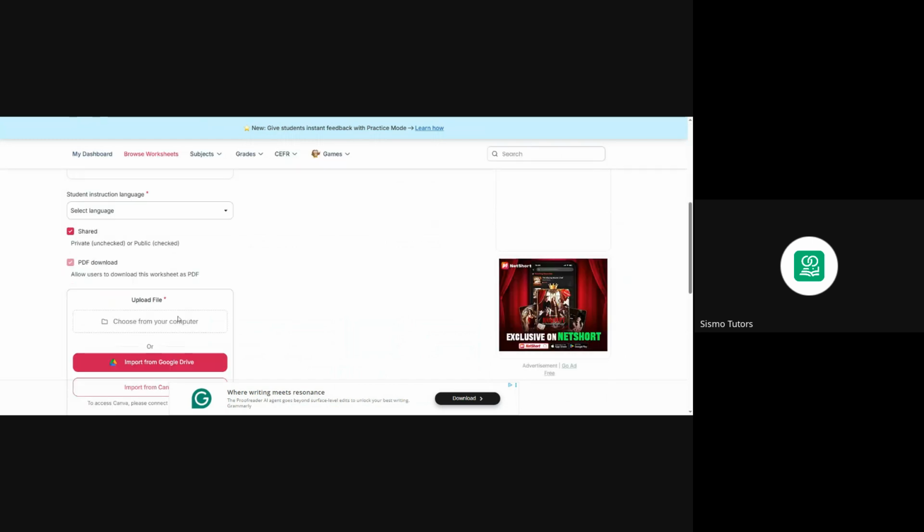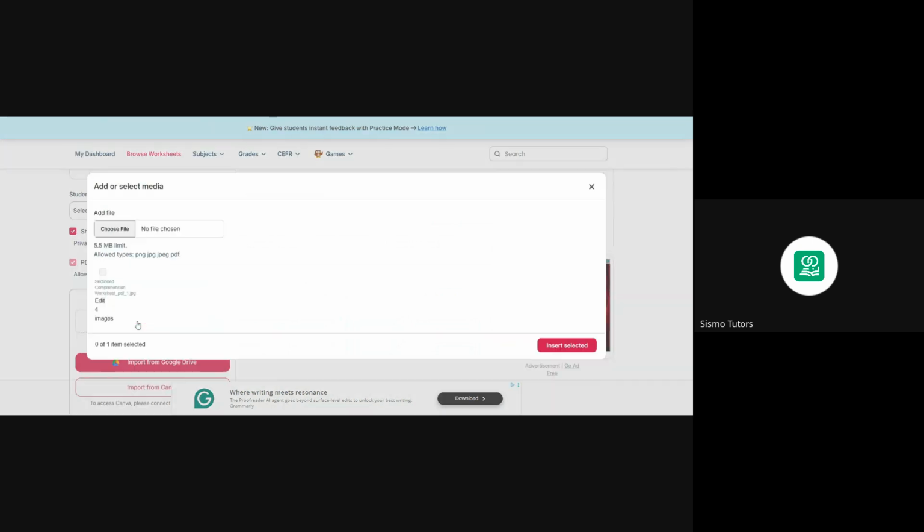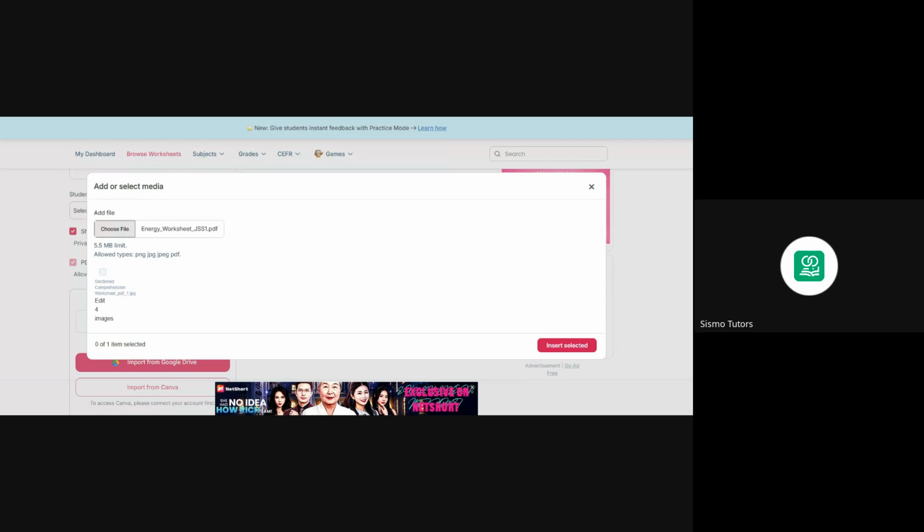So let me choose a file from my system. I click on choose file. The file I'm using, let's use that one we got from GPT. Let me click on it and then open the file. It's loading. I hope it's no more than the limit. Let's see whether it's going to go through. Okay, so remember, this is how to make your own interactive worksheet on a free platform that doesn't charge, unlike Quizizz, which will charge you after doing that 8 times. All right, so I've done that already. Insert selected, processing.